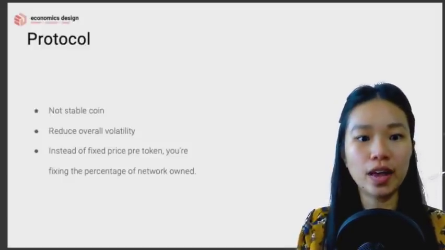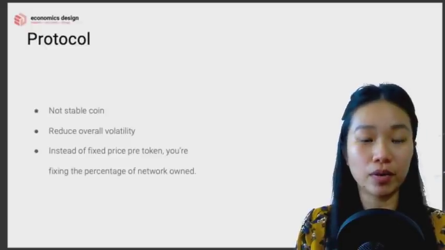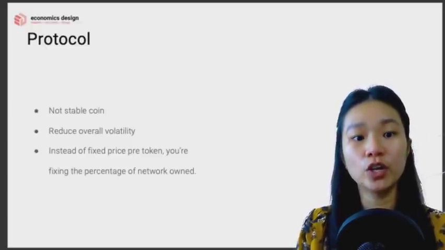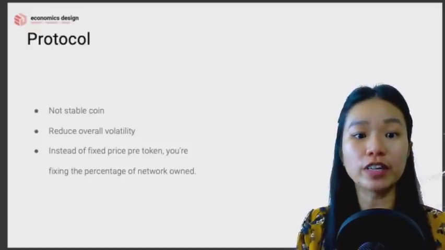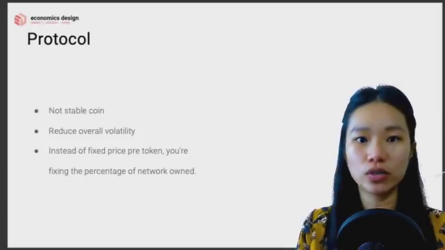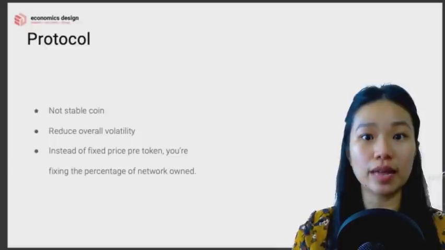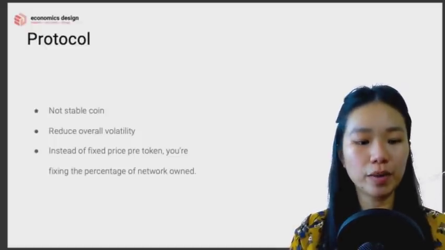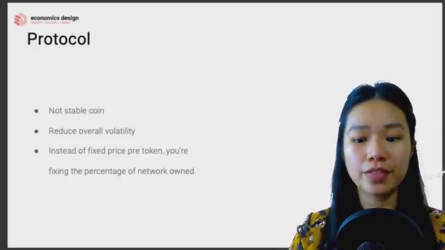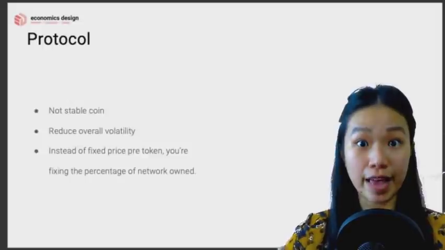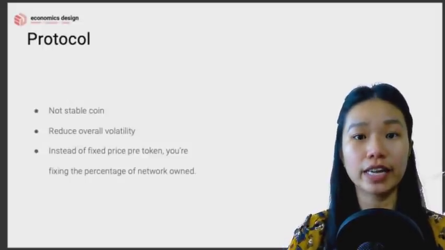Lastly, the cool thing, which is what a lot of people keep complaining about, I think it's really cool, is that instead of a fixed price per token, you're actually owning a fixed percentage of the network. What do I mean? It means that if, let's say, I own 10% of the network valued in dollar value. So I own 10% of this entire dollar value. If my tokens increase in value, then my tokens will be burnt, so that I will always have 10% value, like monetary value, of the entire network.